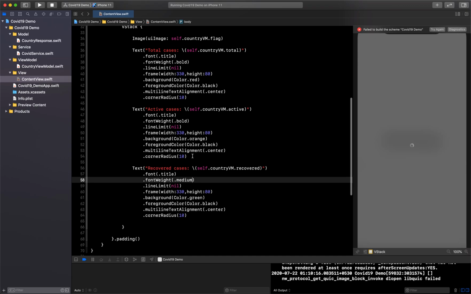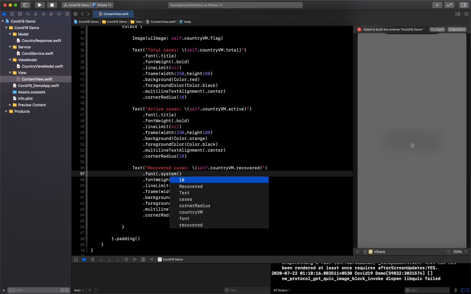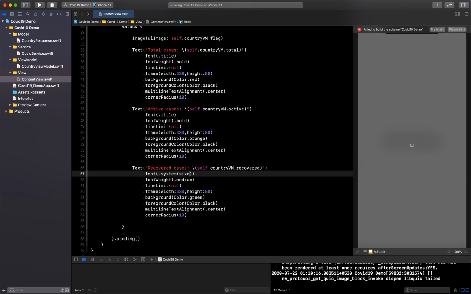Yeah, I think this is fine for now. Also what we can do is, here I need to change this to system size. This is one more way of giving the width, or say font size, to your properties. So I will give here as 25.